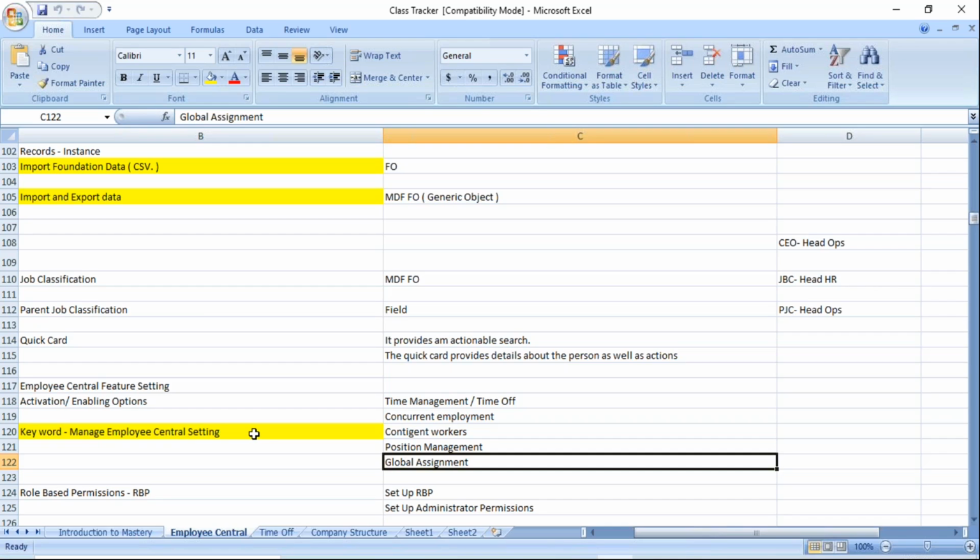Suppose a user is tagged to a project in India from 1st of July last year, 2020, and by December 31st the project is ending.